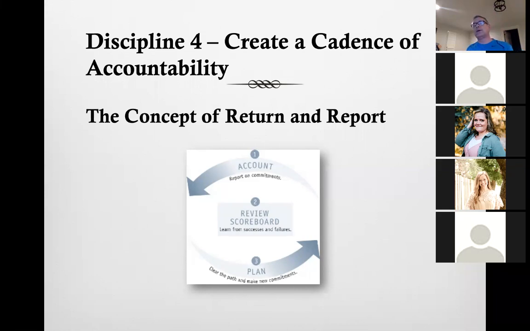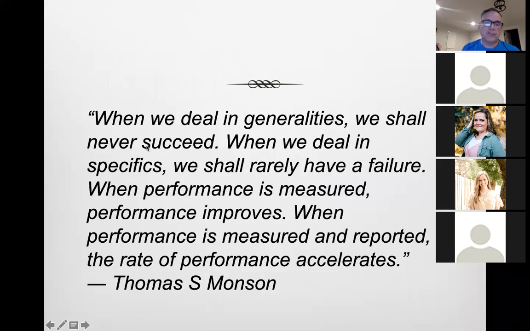You might have had a great week, and you're saying, all right, I studied, I did all this, I exercised, I ate right, and you'll have success. Now, President Monson, and I shared this quote in the email I sent out on a little meme. He kind of nails 4 disciplines of execution. He says this: when we deal in generalities, we shall never succeed. When we deal in specifics, we shall rarely have a failure. When performance is measured, that's the scoreboard, performance improves. When performance is measured and reported, the rate of performance accelerates. That's the cadence of accountability.